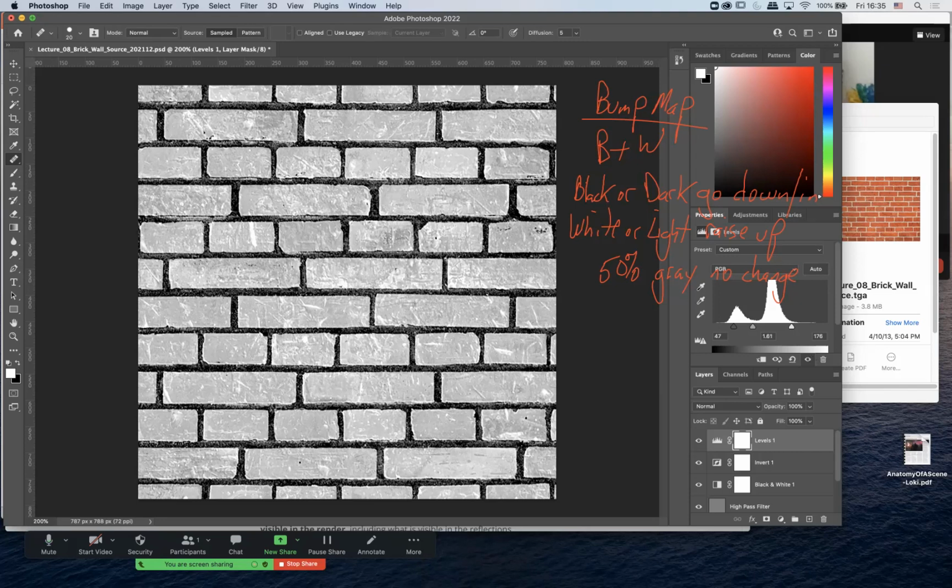So, like I said, what I want to try to do is get a little more contrast here. And some people don't like the fact that there's all kinds of irregularities in the bricks. I happen to like it because most brick is not smooth unless you paint it and paint it and paint it. Most of the time, brick is imperfect. It's rough. It's got scratches. It's got dents. It's got bubbles.